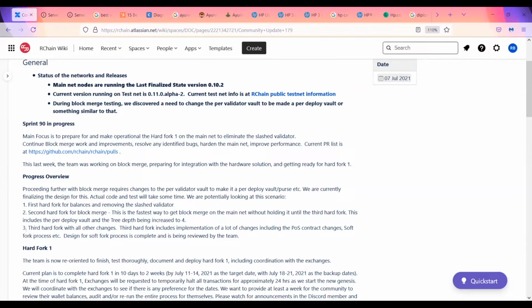Now, there would be the third hard fork with all the other changes that we originally contemplated for the second hard fork. So that would be the POS contract changes, rev vault changes, soft fork process, and a bunch of other items. So that is really what we're thinking about right now. This might change, but based on the information we have, this is kind of where we are. So hard fork one work is done.